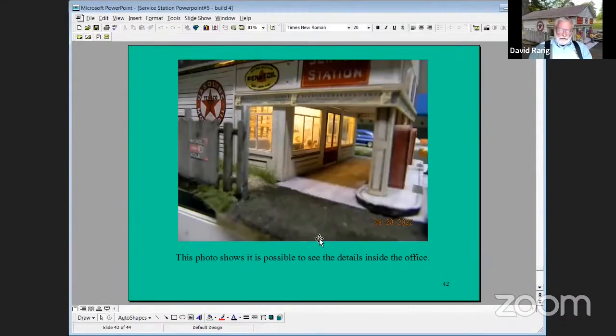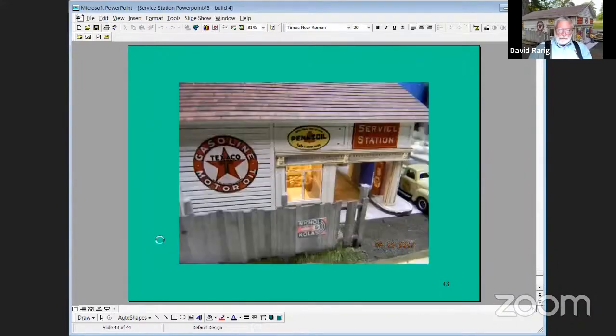And in this photo, with the lights on, it's possible to see the interior detail. Including, I think, Fat Albert's face right there. So if you're going to do any close-in modeling, or if it's going to be toward the front of your layout, you definitely need to furnish the inside. Here's another picture showing that. You can see the chair here and another guy sitting in it.